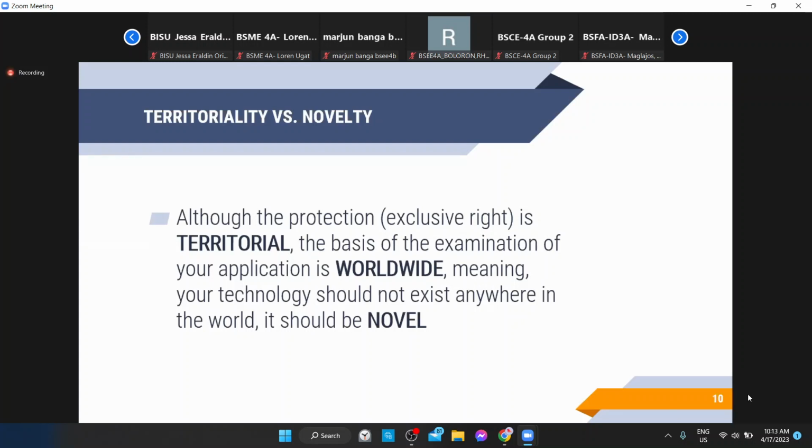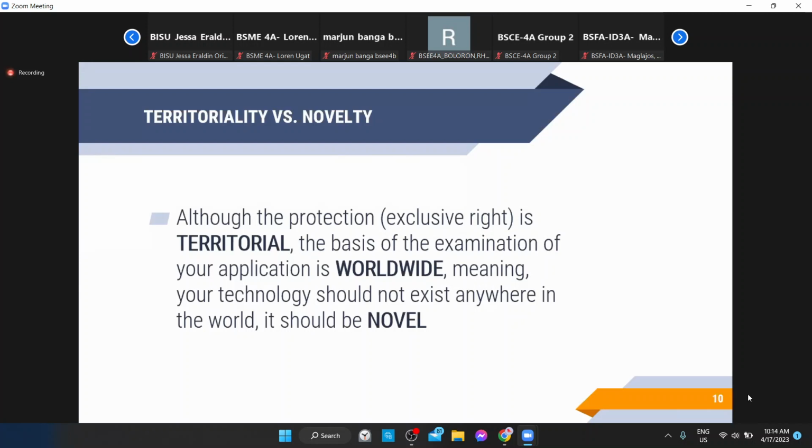Because territoriality refers to the scope of protection. So sa exclusive right nimo, asa cover imong exclusive right. If nag-file ka in the Philippines, ang imong exclusivity right is within the Philippines ra siya. So imong exclusivity right, like for example, is imong right nga mag-allow or disallow others from selling or using your technology.